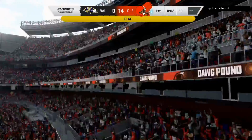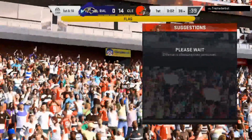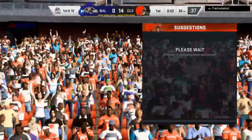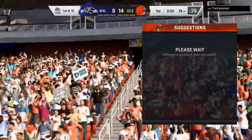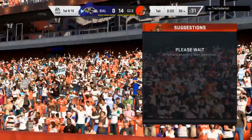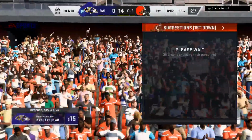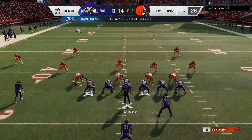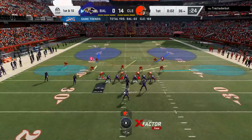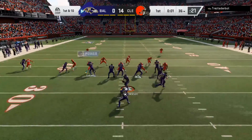And they got it. They recovered it. But hang on now, though. There's a penalty flag down. Well, they were a little too excited to get the football, touched it before it went 10 yards. And that's so difficult, isn't it? Because sometimes you can just take a bad hop and veer into your lane or into your body. In this case, though, they touched it before 10. Illegal touching is the call. Baltimore with good starting field position as they come up 1st and 10 at their 36-yard line.